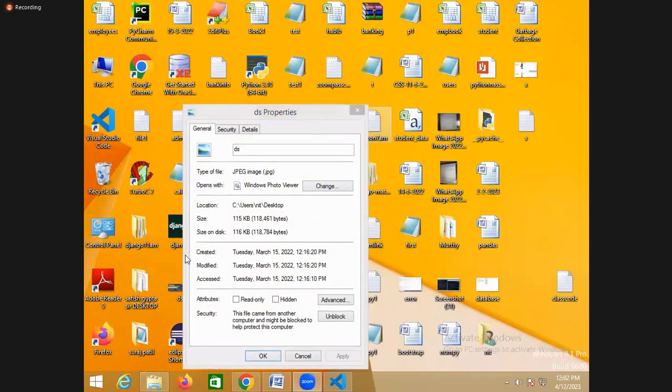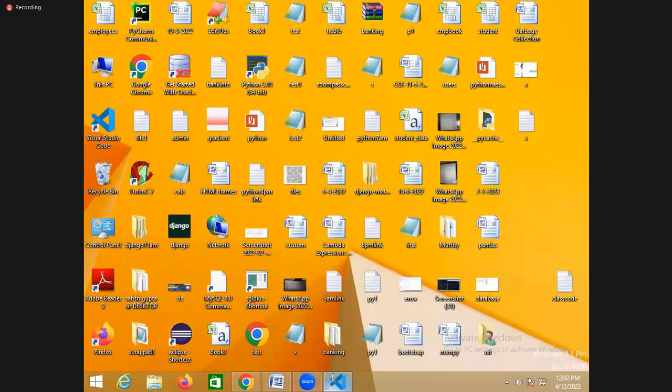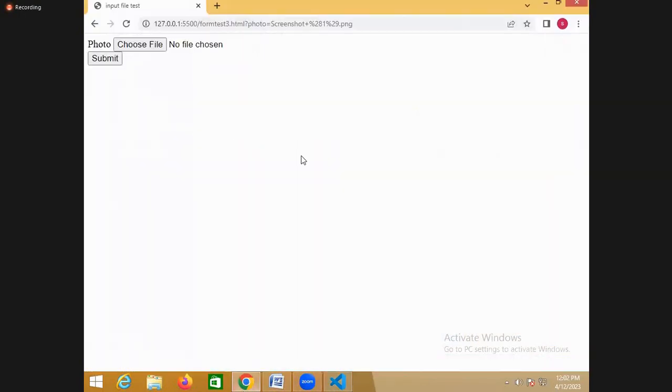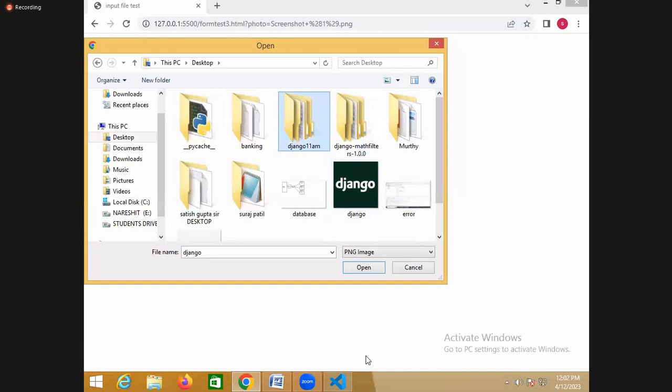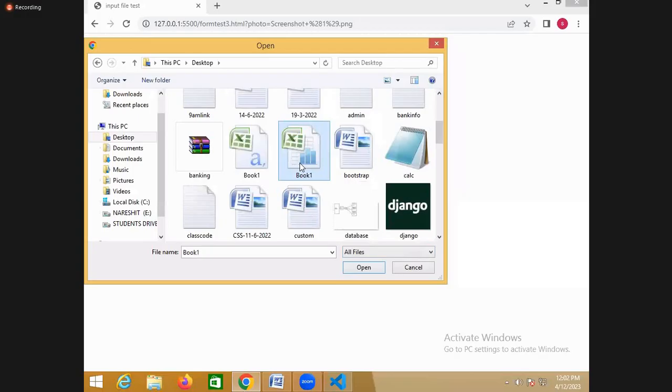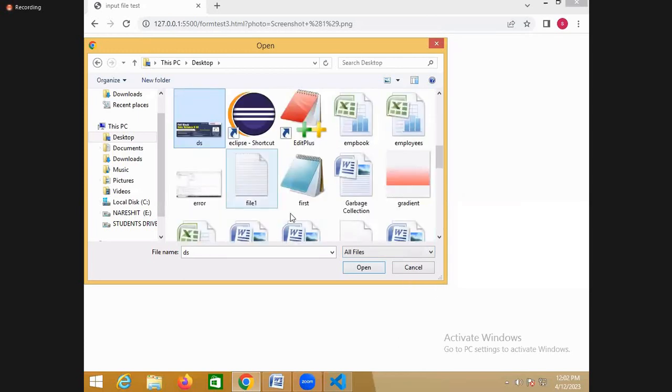Yeah, this is which file? JPG, is it? Okay, now I choose a file. I just select the file here. But see, what is the default shown here? PNG only. But I try to select all images. So I just take one image. This image's extension is JPG. Is it selected or not selected?